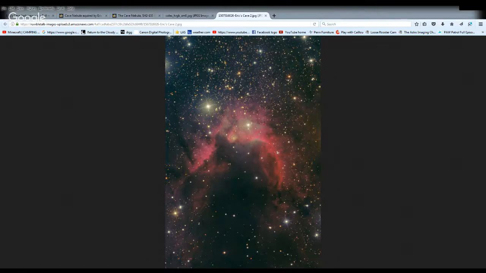I'll agree with what you just said, a lot of the times RGB stars may not look right in a narrowband image. But at the same time, if you can make the stars look good or in some way enhance the overall look of the image, then I think you might end up with a better image out of whatever you're processing. But that's kind of my own opinion.